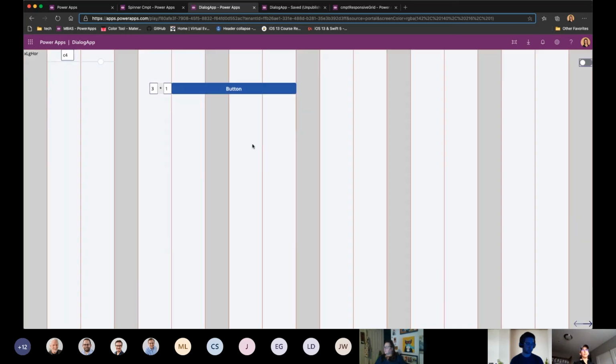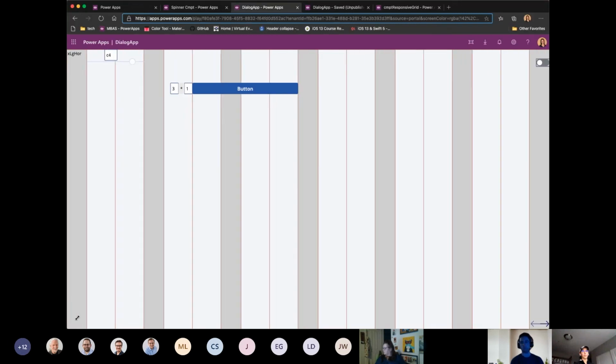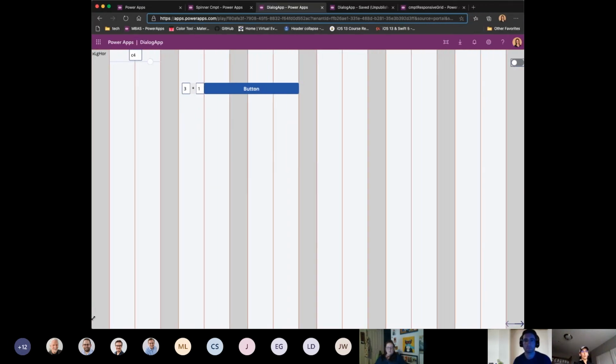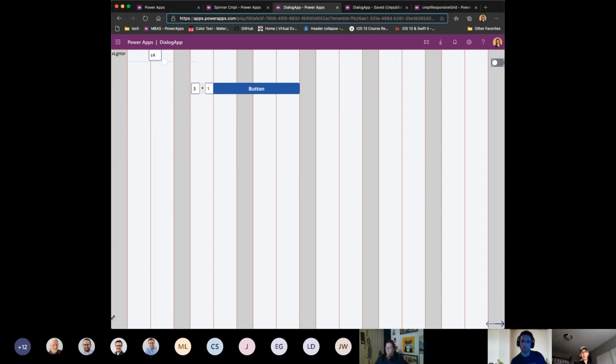And you can see now my grid. This is fluid. So as the screen size changes, those columns and gutters adjust to fit the screen size based on the breakpoints.